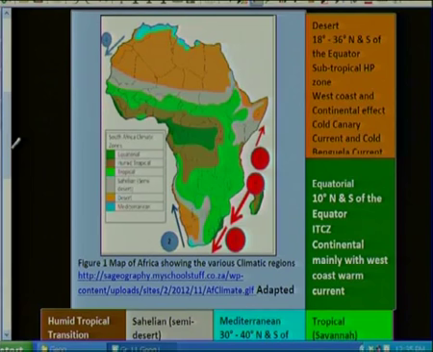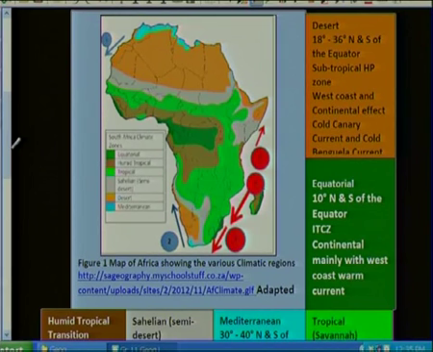Don't just go in there and start answering the questions when you haven't looked at the resource materials that they've given to you to engage with. You must spend time doing a little bit of interpretation and thinking before you start answering. Right, so this is a map of Africa showing the various climatic regions. We can see that from the label to the figure beneath, figure 1.